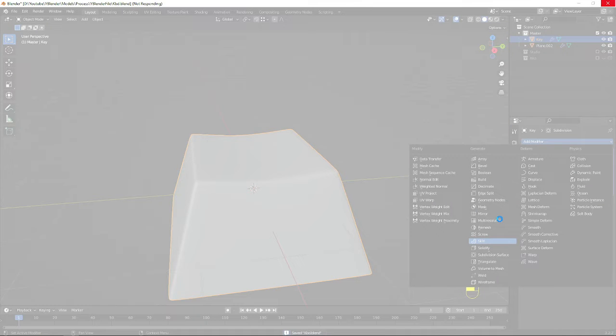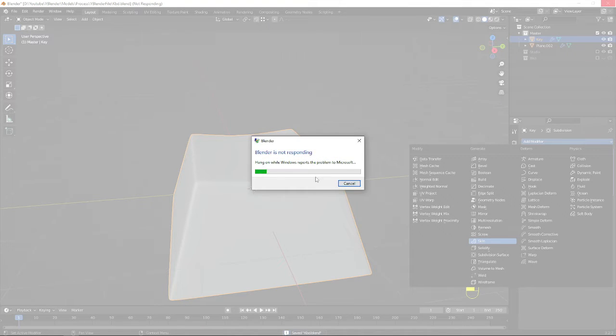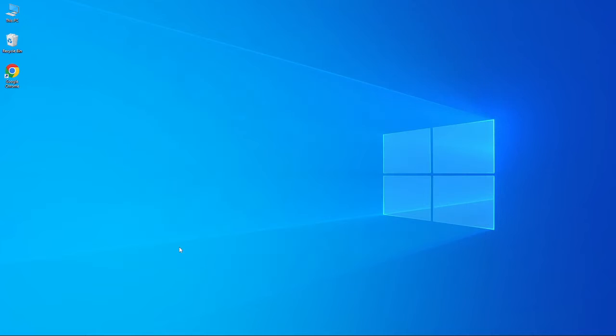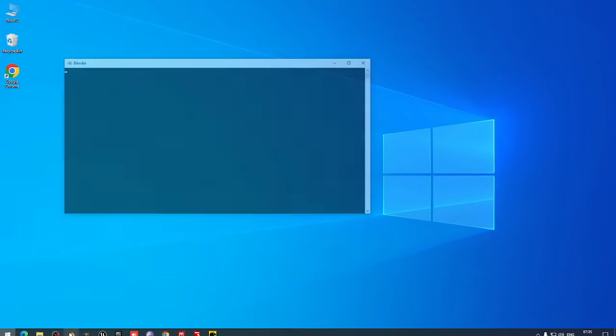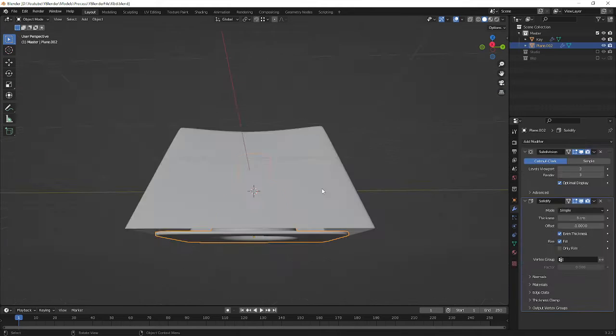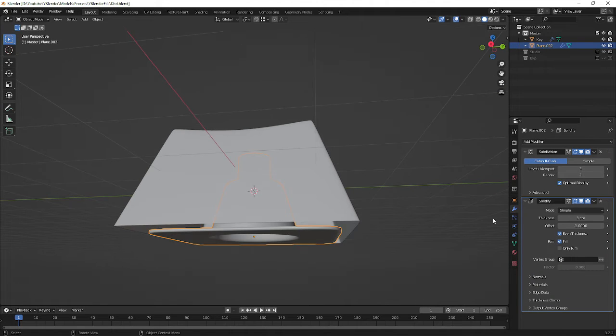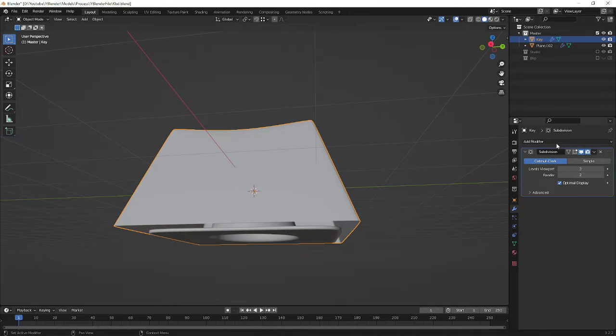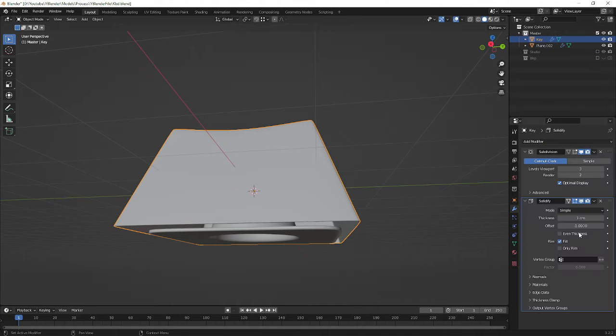Totally hanged. Fine, the better way is I just close it because we know what we have done. I go to that and go to this modifier again. I open the keyboard. Now go to this one and go to modifier and add a solidify and even thickness and increase the thickness.